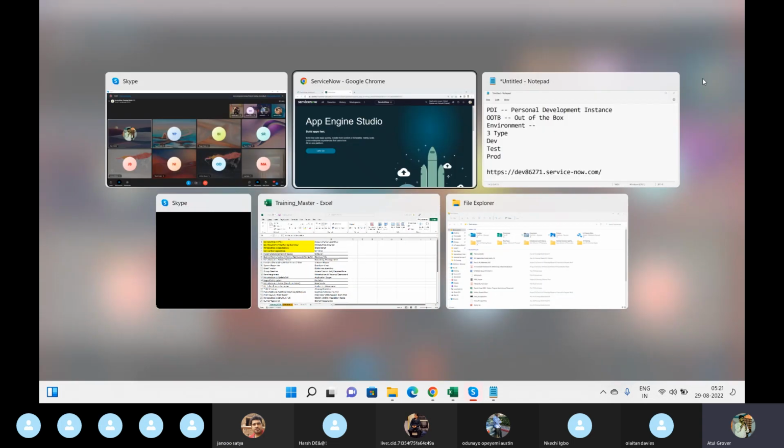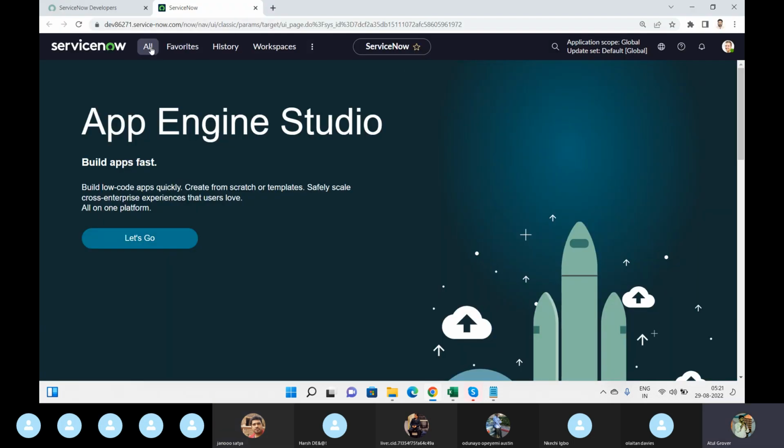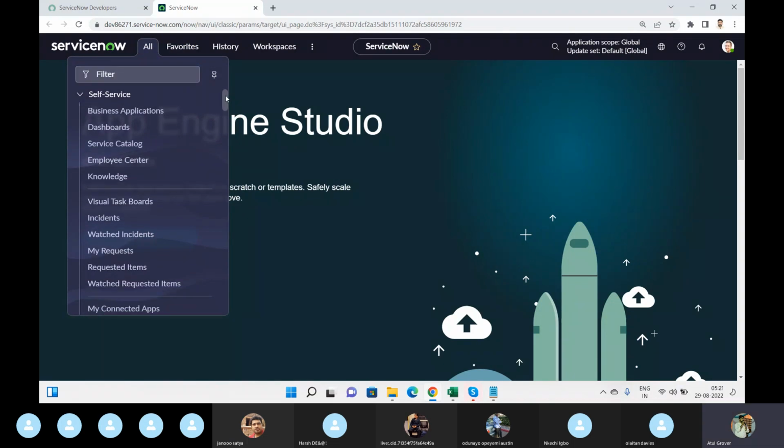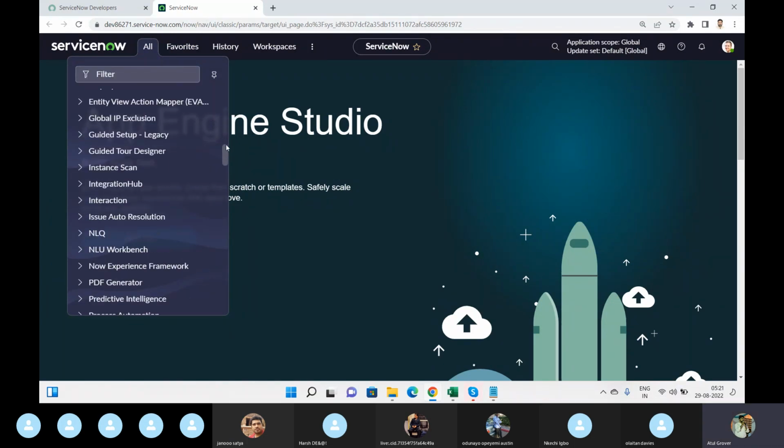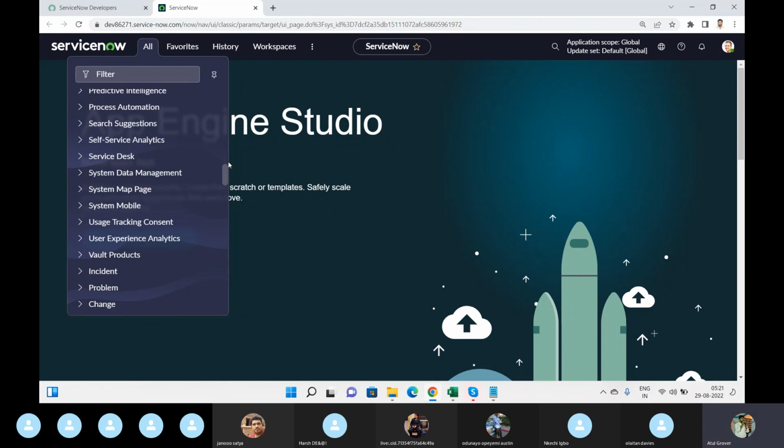Let me show you something here. So now if I click on All, these are the out of the box modules. Till now, I did not install any other plugin, any other file. So nowadays mobile phones also give us WhatsApp installed as well, maybe Snapchat, maybe Google Chat, maybe Google Meet, because they know that the user can use these things.